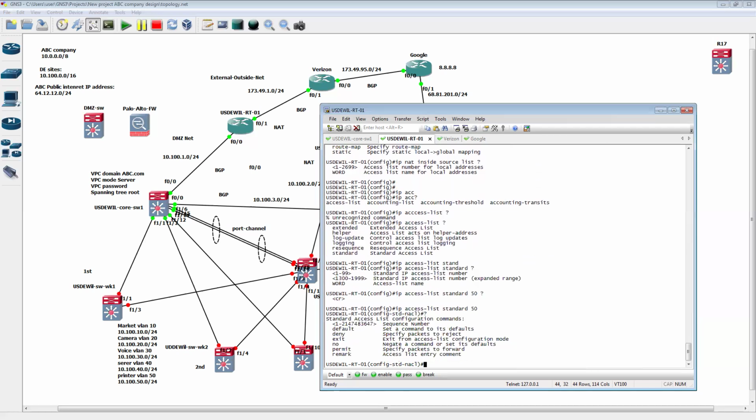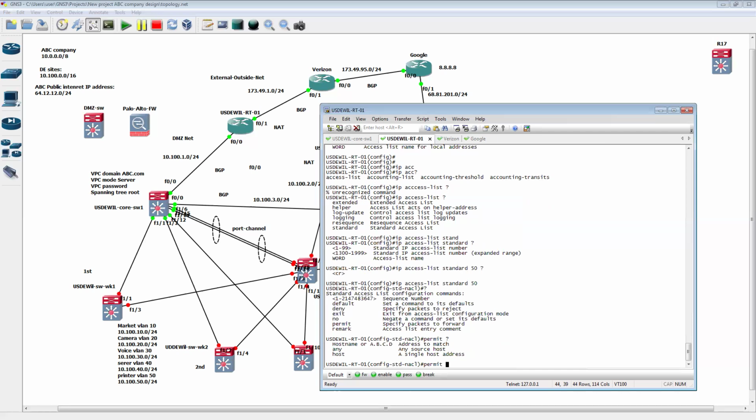Then you can put a question mark in here and see what options you want. You can put a sequence number if you want, but this is the first entry that we have here. Say for example I say permit, because we want to permit, right? Now what is the address to match?